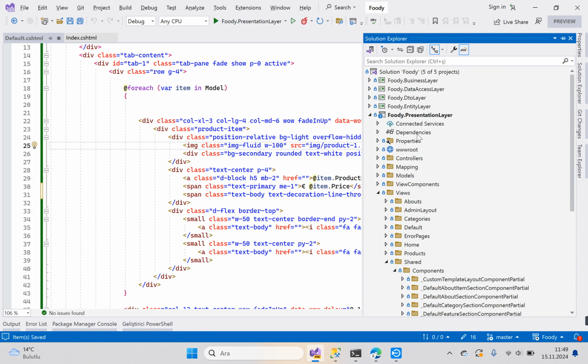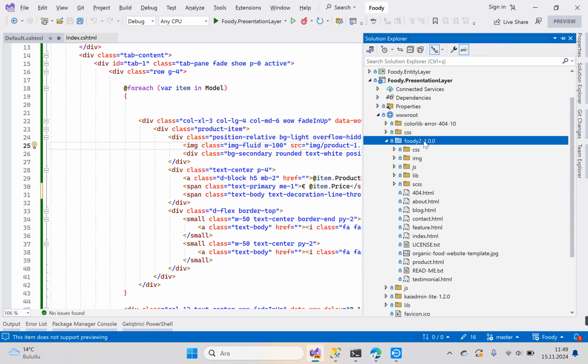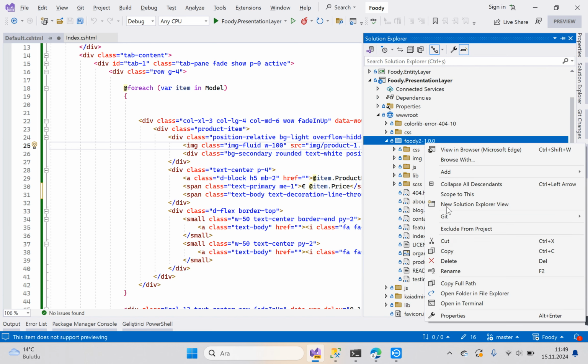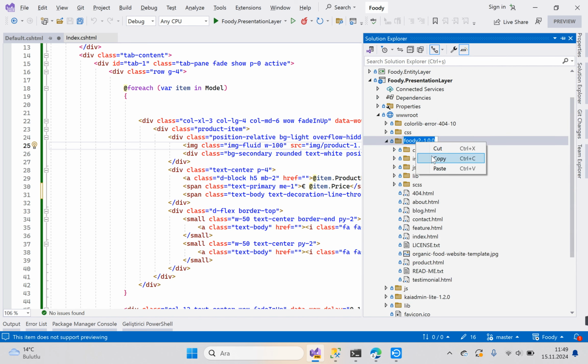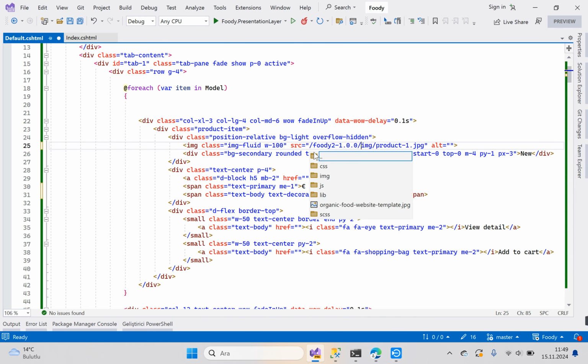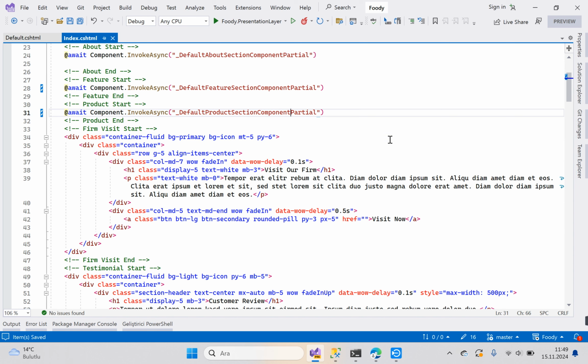Go to Solution Explorer, go to wwwroot and go to Foody, right click, rename, copy this folder name and paste it. We can change it to dynamic later. Okay, let's try it.